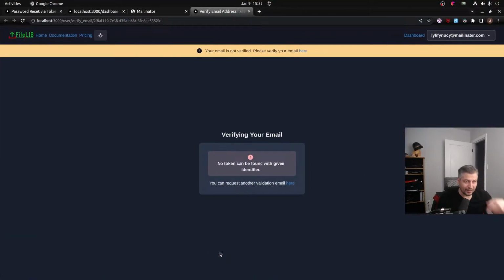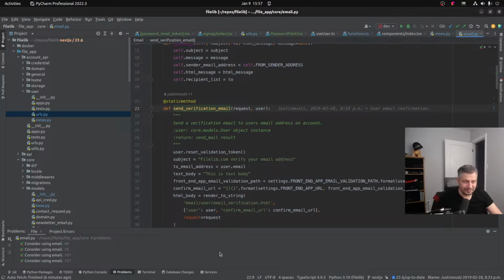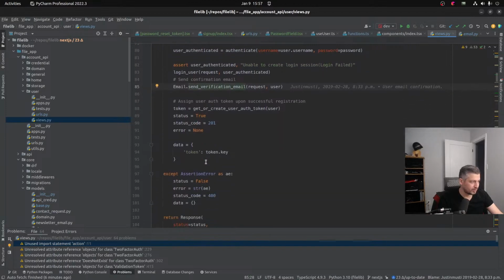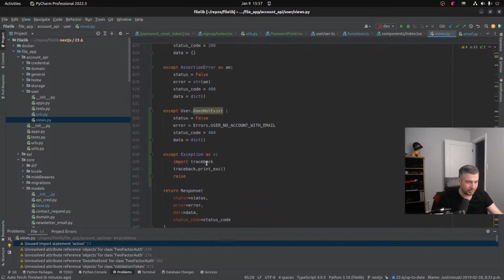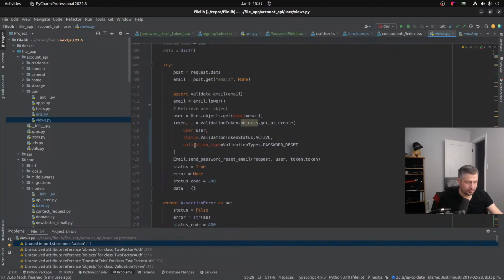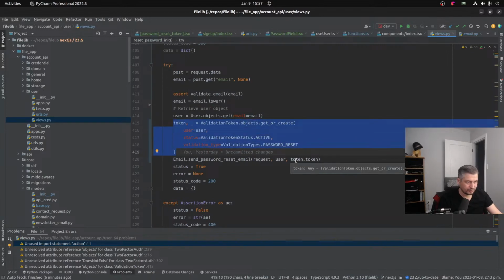So it's hitting the other thing. So instead of using the user validation token, we have to create a validation token and send it. So basically what we were doing down here. Pretty much, this is what we need.